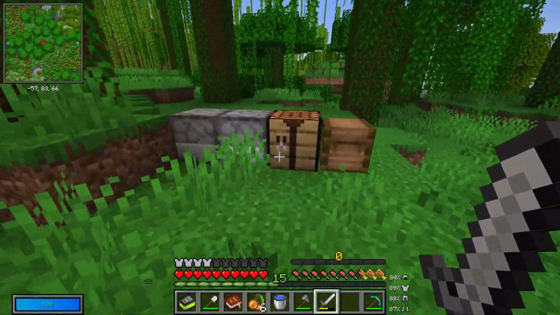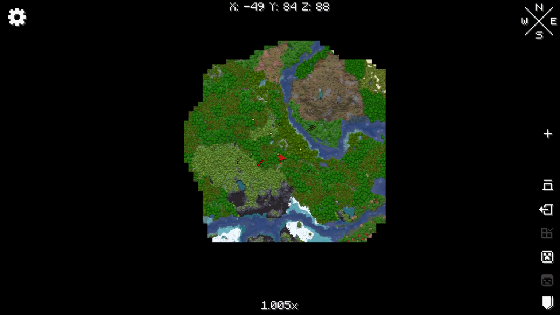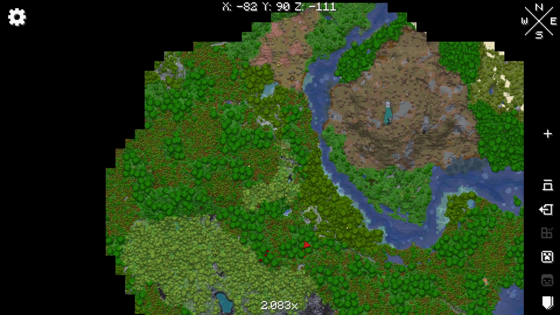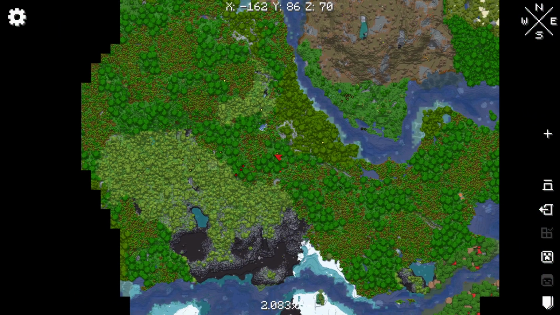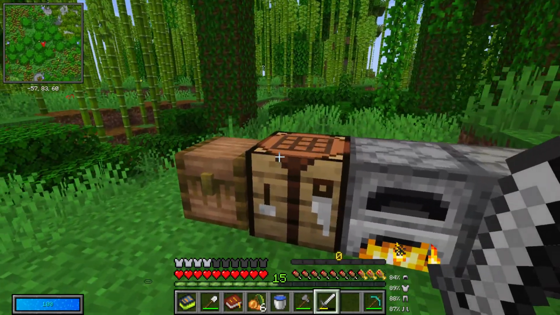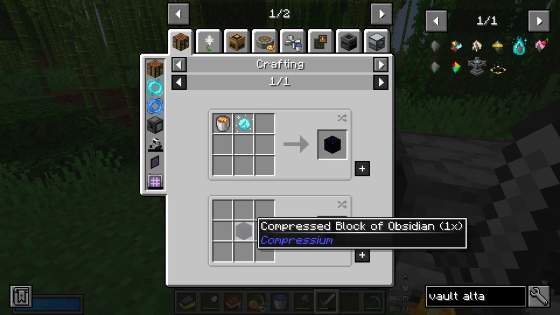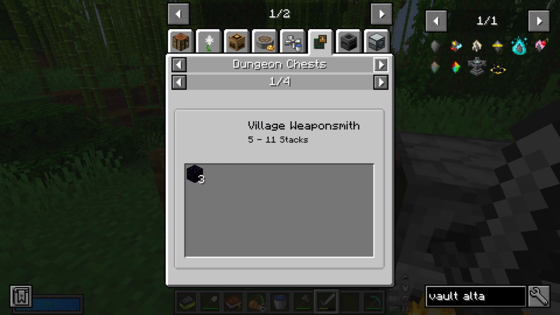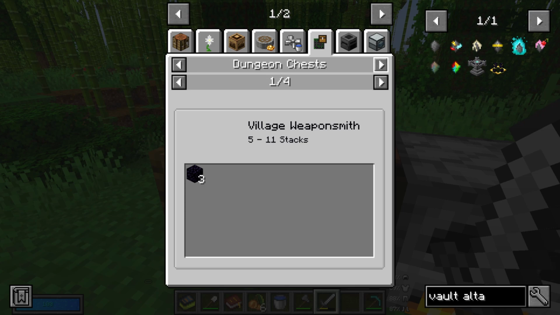Wait, no, but hold on. How much obsidian do I need? Two. Yeah, lava lake. Now, of course, when I need a lava lake, there isn't one in sight. I'm gonna have to go back down. No! This is modded. Is there another way to make obsidian? No. No! Aha!